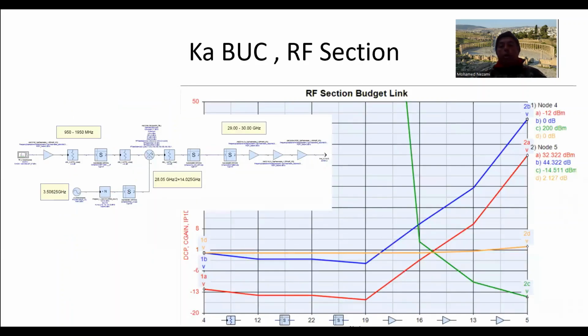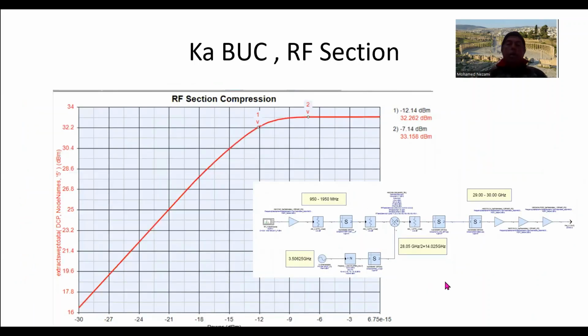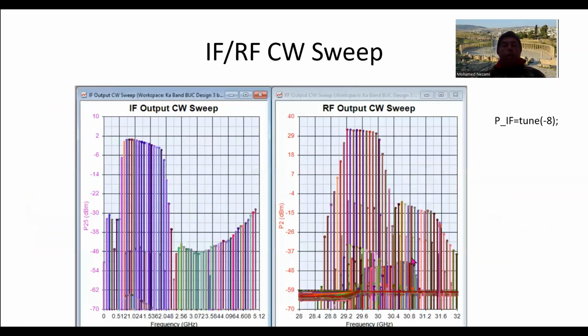We showed the overall link budget for the RF stages in here. And then we showed the frequency selectivity of the RF stage in here. We showed that there is a slope, but that can be corrected with additional passive equalizers at the IF stages. We did utilize an off-the-shelf, commercially available bandpass filter, except that it does have an issue. That issue will be remedied with the use of microstrip open stubs at these frequencies in here.